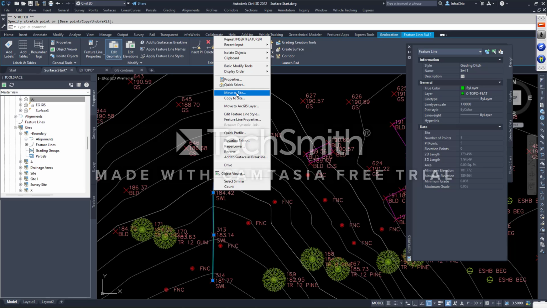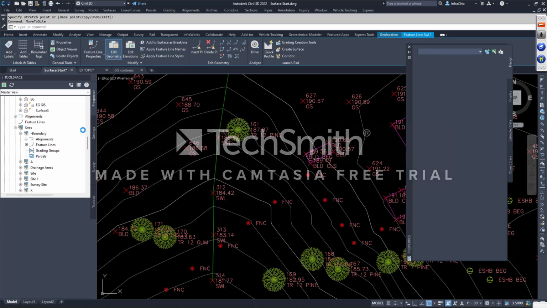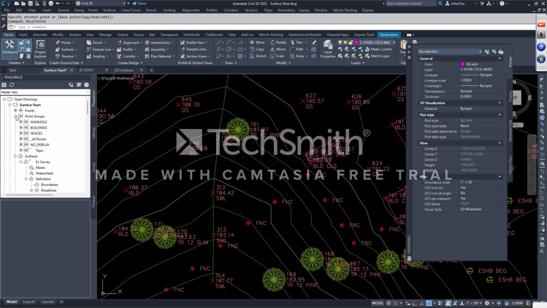Now, because I put this feature line out here in the middle of nowhere, when we did this at the initial creation box, we told it no site. We said site none. I can move this feature line to a site, and this is important. Sites can separate stuff. I'll hit OK and move it to a site. Now I'm going to scroll up in my box and close up some stuff.